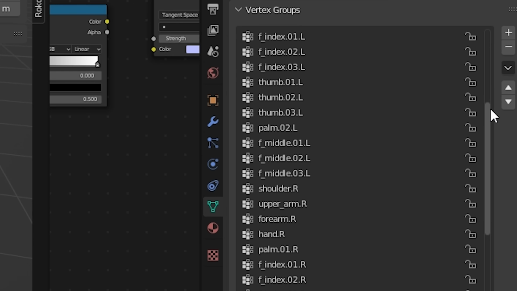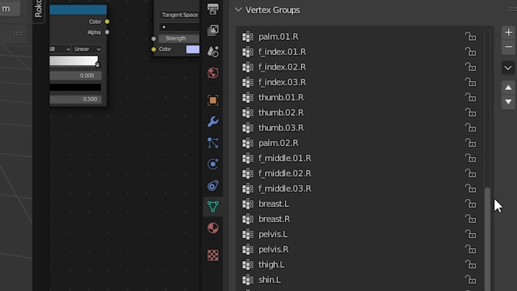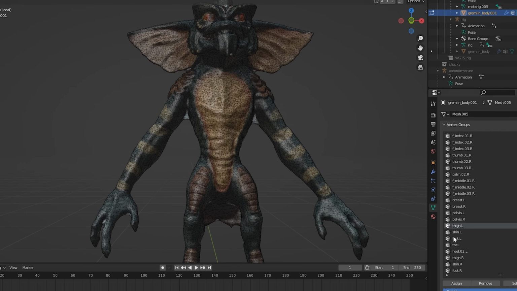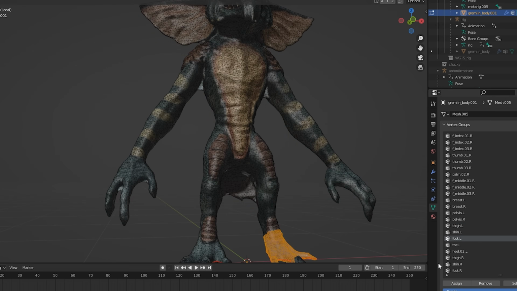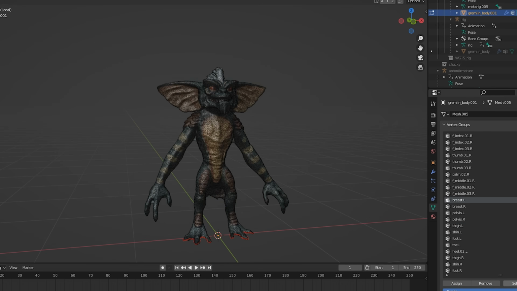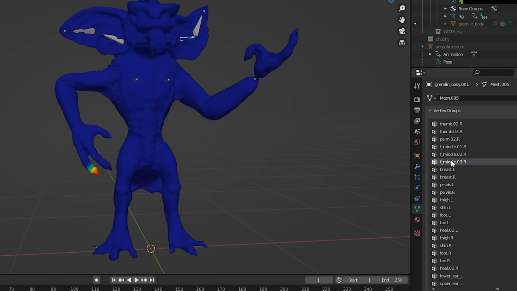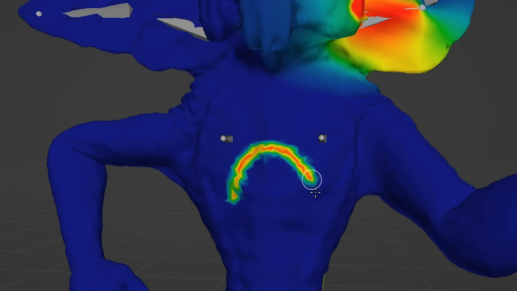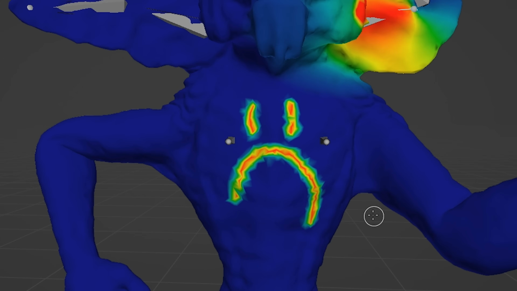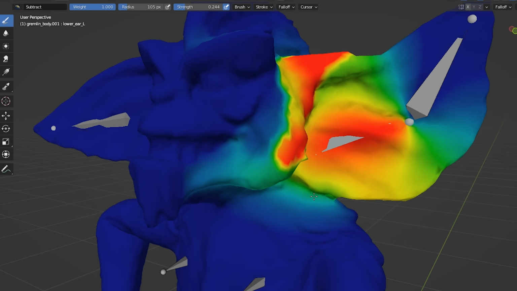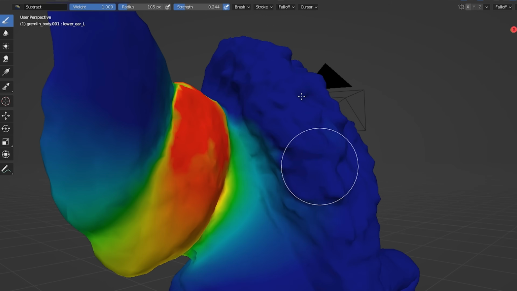When we parent the mesh to the armature, vertex groups on the toy mesh are automatically generated based on where each bone is in the toy mesh. And automatic weights will automatically calculate weight for each vertex group on this mesh so that we don't have to paint them manually, which would be a really long and painful process. But we can then further adjust these weights if certain parts of the body are not bending correctly.